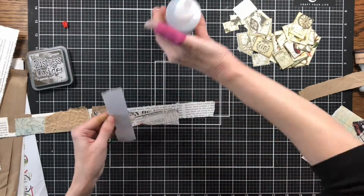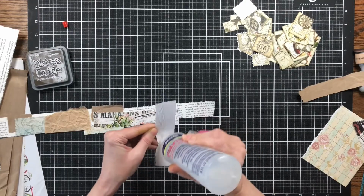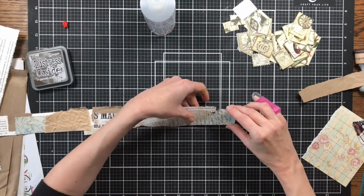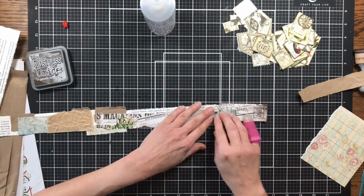So I'm just going to continue adding random pieces of paper to this strip and just continue to lengthen the strip until I get it as long as I think is long enough to work with, and then I will start decorating it.